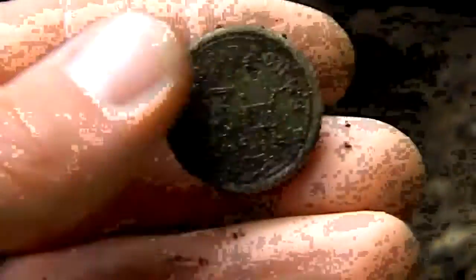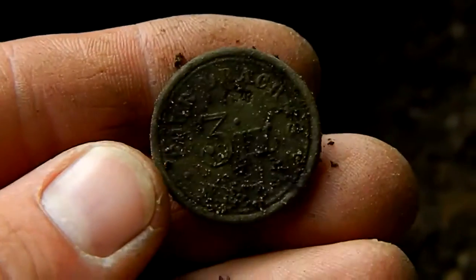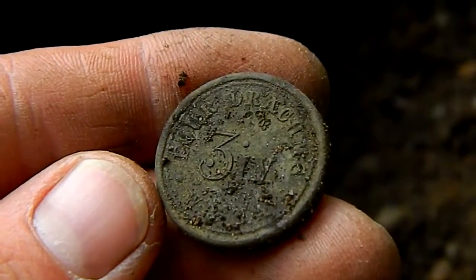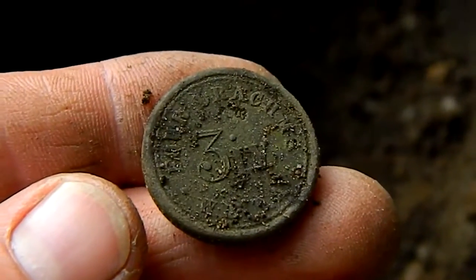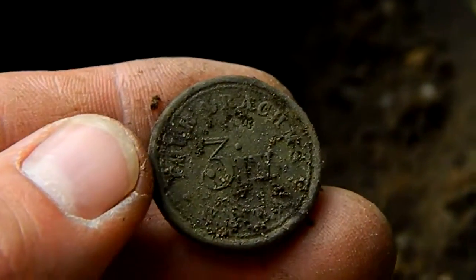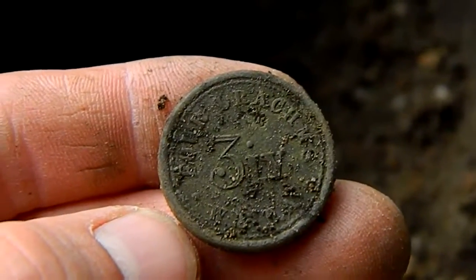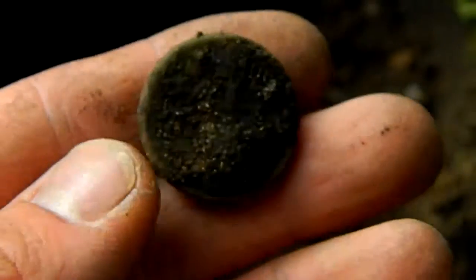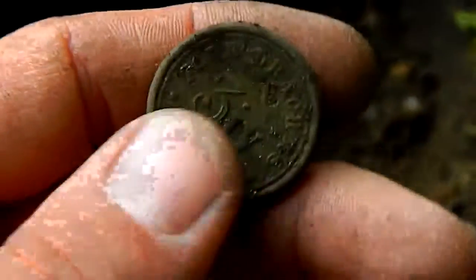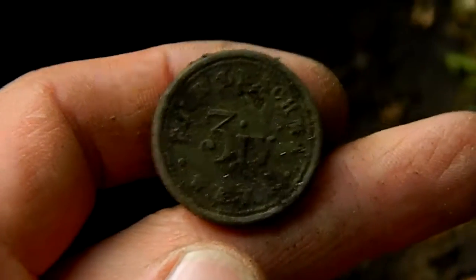There's my next hole. I'm about five or six inches down and I've recovered one of these — I have absolutely no idea what it is, but it's got some beautiful detail on it. Does that say drachma? It's a strange one — Three IV, and four drachma? I don't know, that's a weird one. I've never seen anything like it before. Quite thick as well. Give that a wee brush up and see if I can get a year off it.